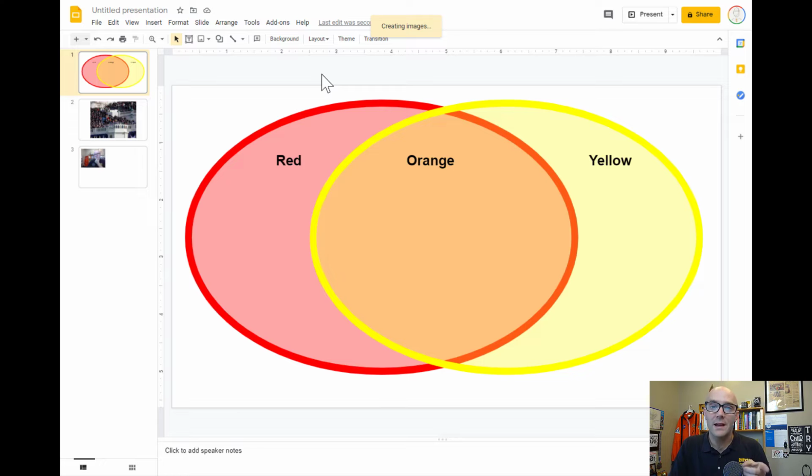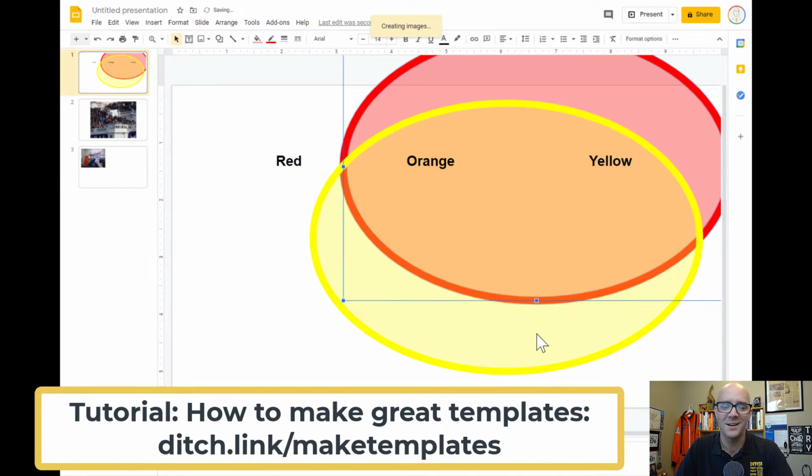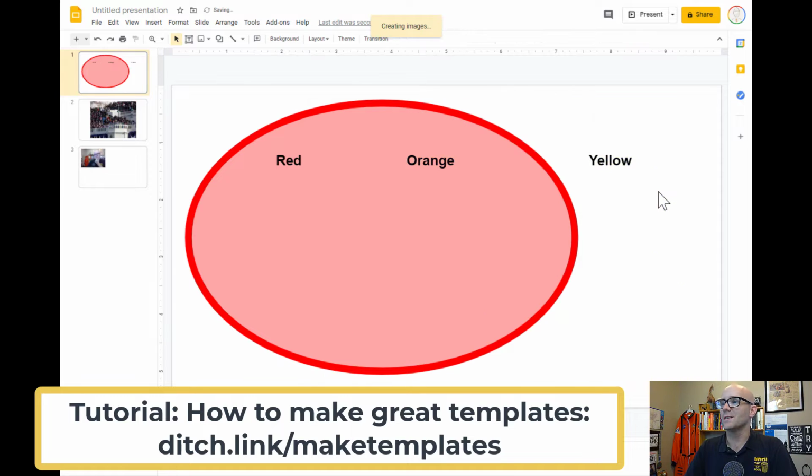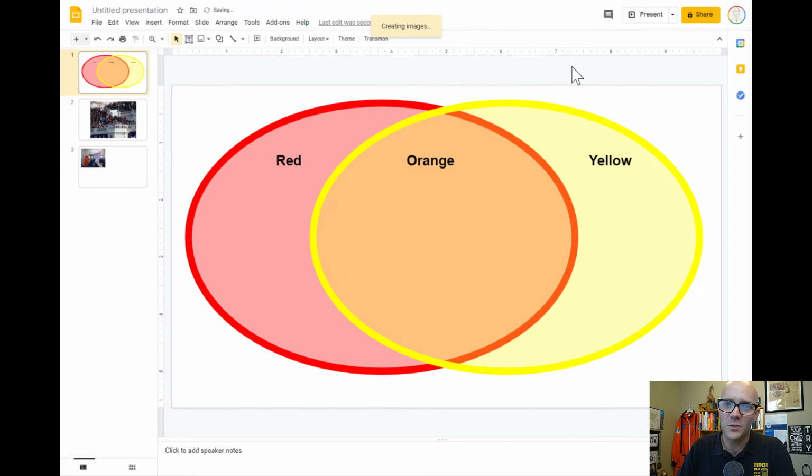Okay, what I want to show you next is a trick that you can use to lock these things into the background. That's the reason that I don't put on the parts that the students are going to interact with yet, because I want to lock all of this stuff into the background. Because if you think about it, if I take this slide presentation and assign it to a student, chances are, and it's happened to me a million times, somebody's going to accidentally do this. Or somebody's going to accidentally do this. And they're going to go, Mr. Miller, I got rid of my yellow oval and I don't know how to get it back. And I'm going to have to help them troubleshoot it. So let's just eliminate all of that, okay?